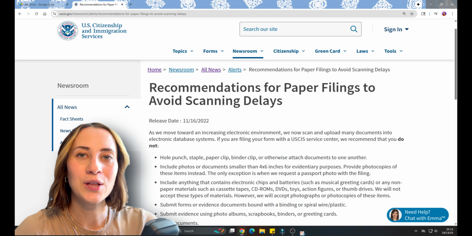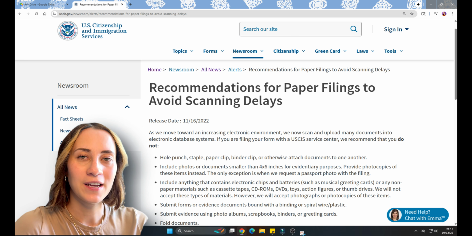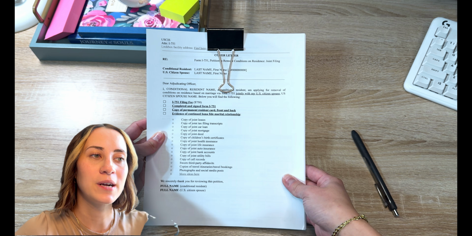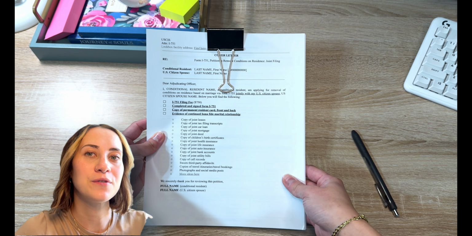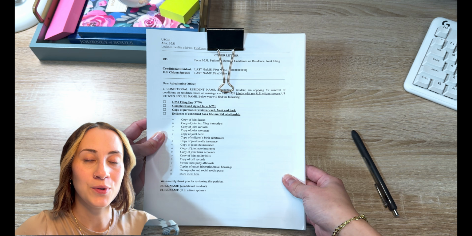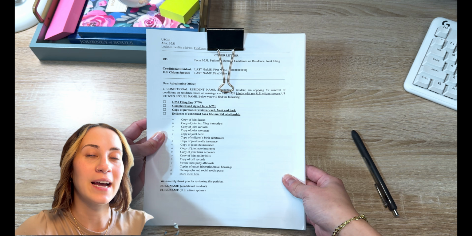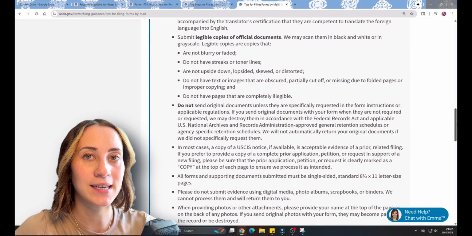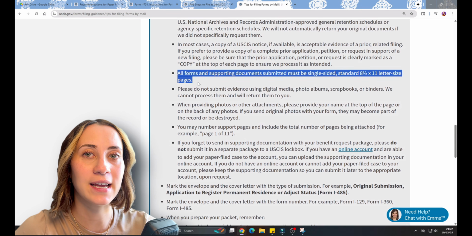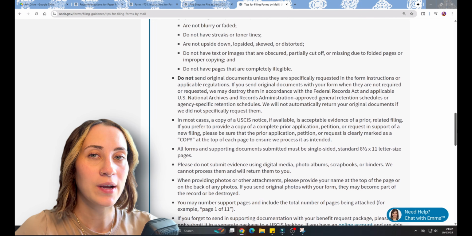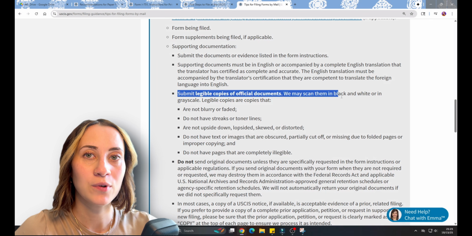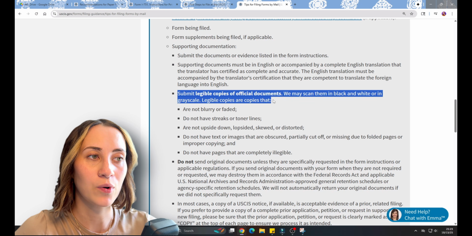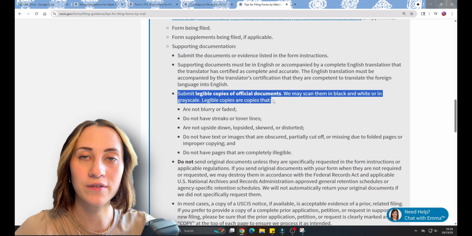Now let's quickly look over some specific filing tips that you need to keep in mind. If there are certain parts of the form that you are not able to fill out on your computer, use a black pen to fill in that missing information. Make sure that everything that you print is printed single-sided, including the forms and the supporting documents. You don't have to print anything in color, although if you do, that is also an acceptable form, but black and white is perfectly fine.